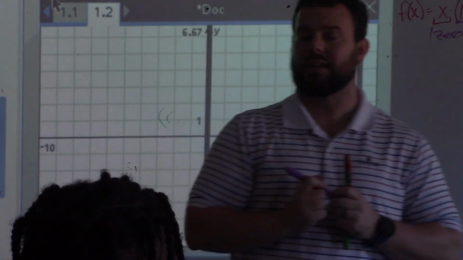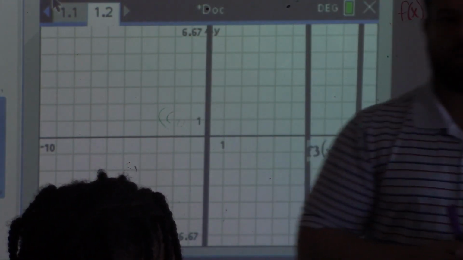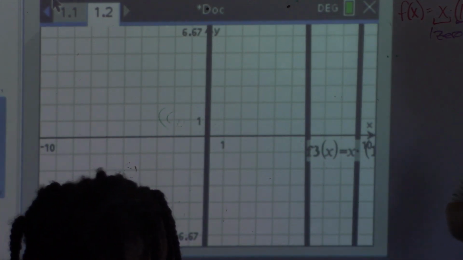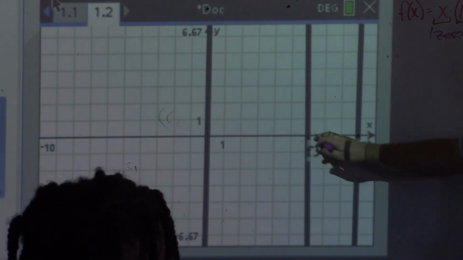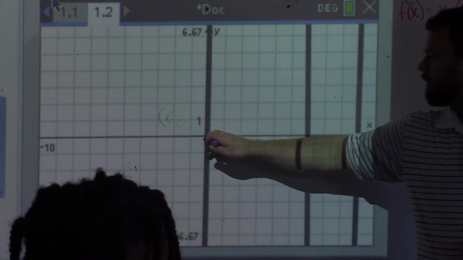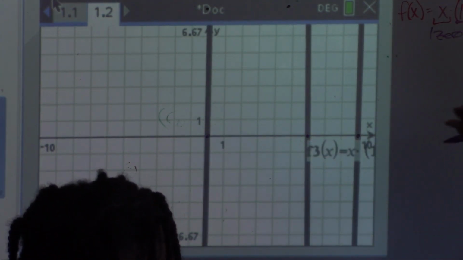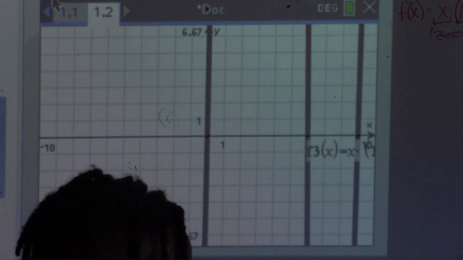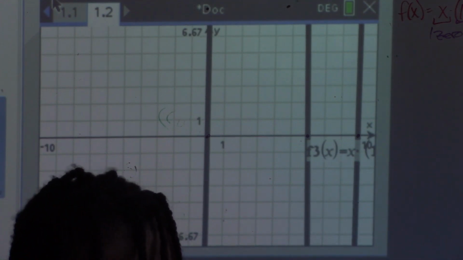Does this look anything like a cubic function? No. Yes, it does, a little bit. I see one, two, three roots. Not just points, roots, x-intercepts, zeros, right? Okay, so what do we need to do if we want to see what this graph is actually supposed to look like? Okay, but here's the caution I'm going to give you.